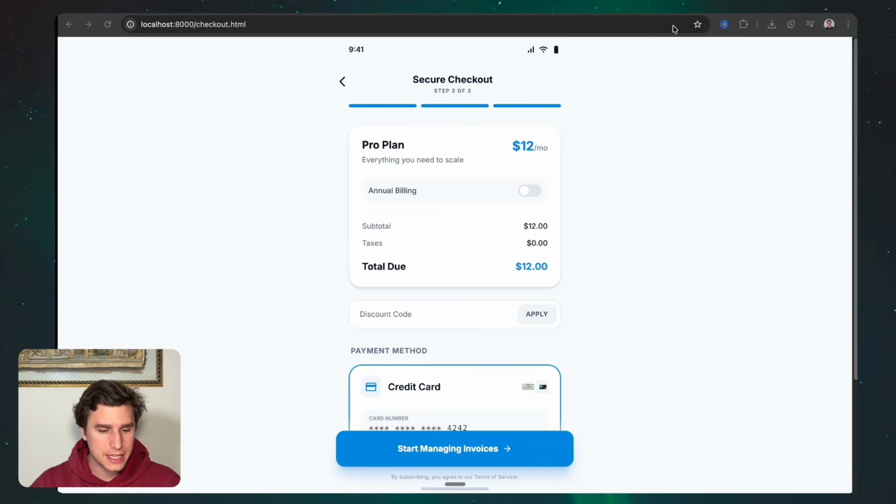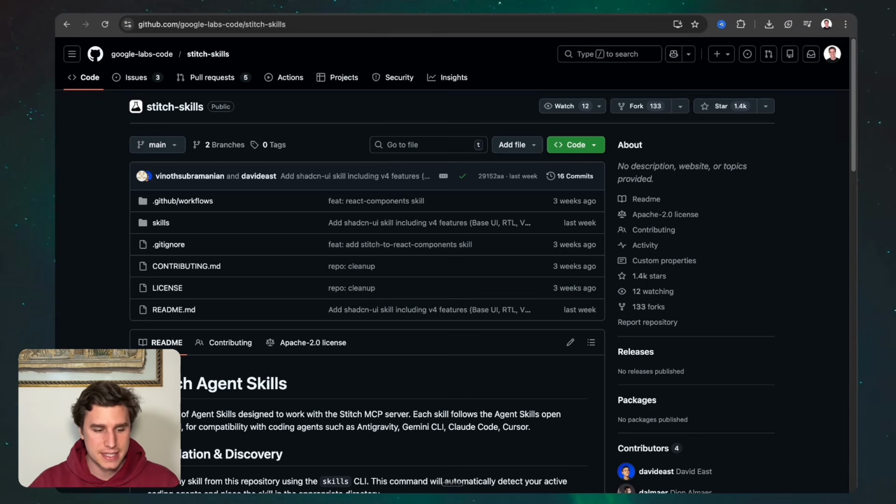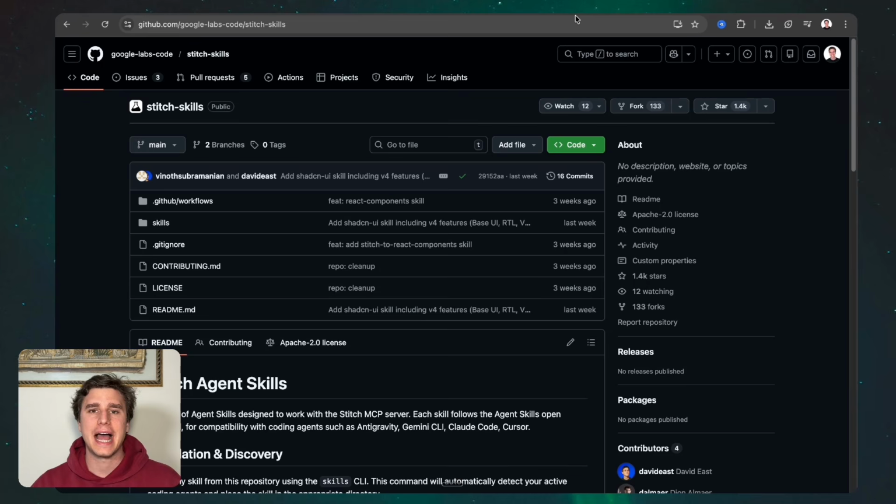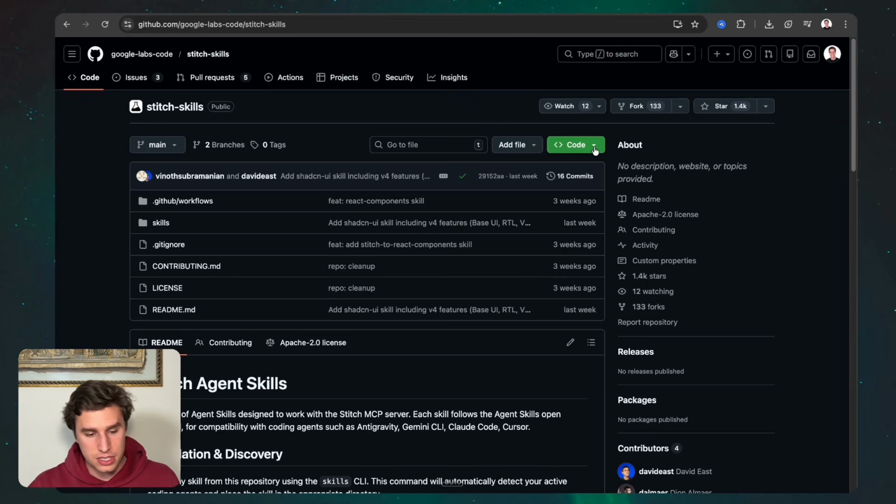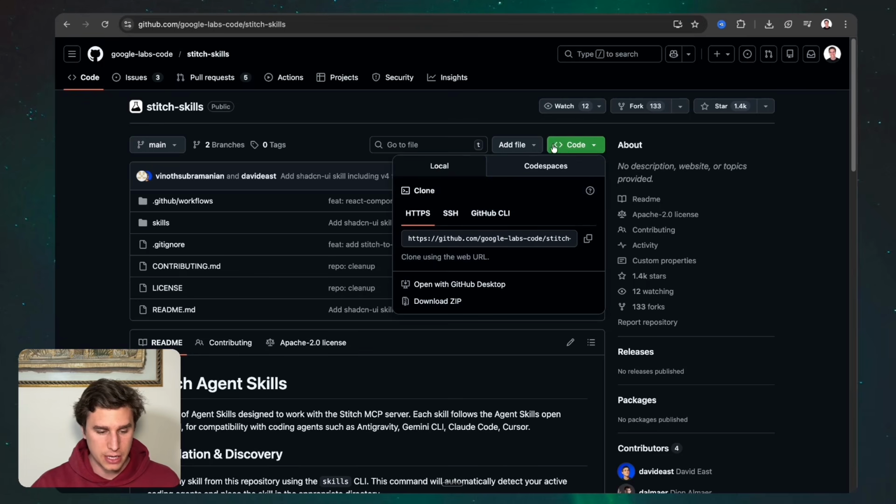So let's go straight away into the skill. And this is a looping skill. This skill will basically help us in creating as many websites as we want at the same time, this 3-pager stuff, using Antigravity. So everything will be managed within Antigravity. How are we going to do it? We're just going to go in this GitHub repo. I will give it to you for free down below. And we're just going to copy this.